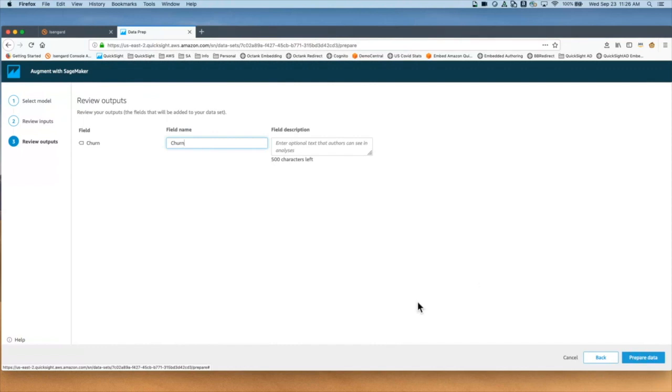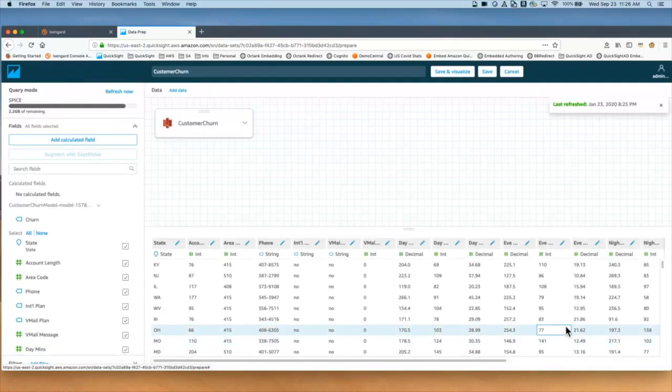And then if we click prepare data, it goes in and runs the model with the data that we have and gets the output from the SageMaker model. In this case, it's whether a customer churns or not, a true or false value, and that becomes part of the data set. So that's something to keep in mind if you are working with SageMaker models.